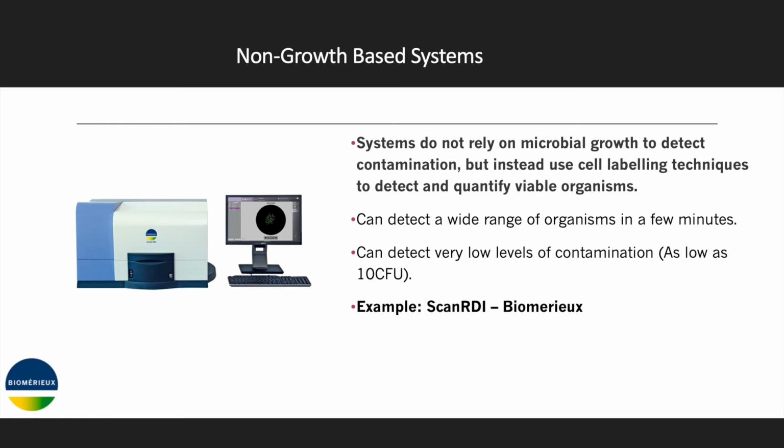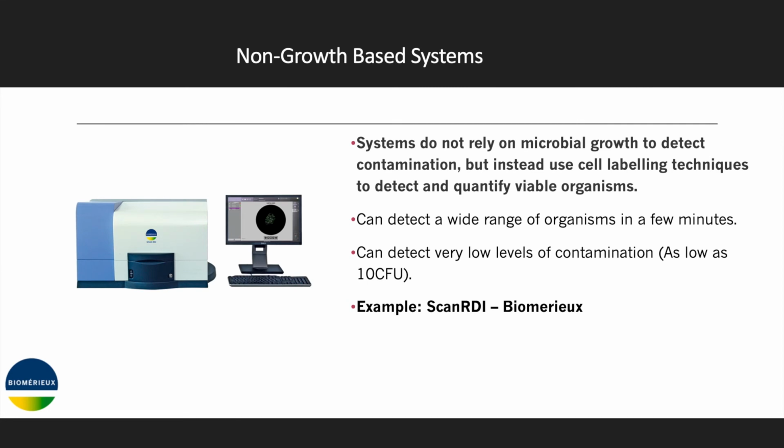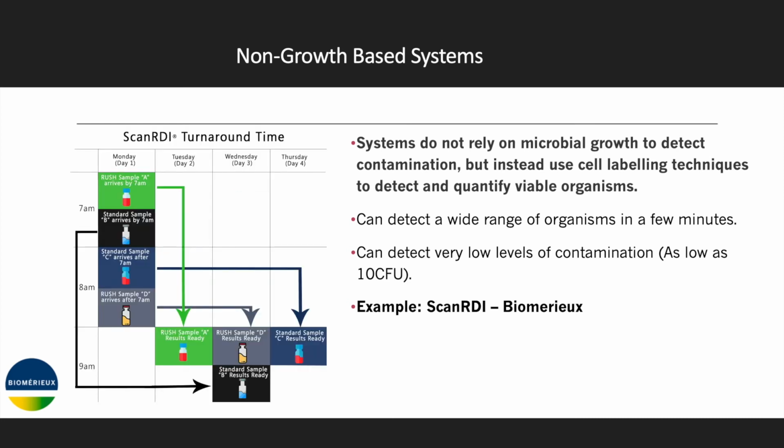And the way this works is your product, your test article, is filtered through the membrane, and any organism on the filter is labeled with a non-fluorescent substrate. In metabolically active cells, the substrate is cleaved to produce a fluorochrome. This is detected by a laser, and it ensures that only viable cells are detected. Also, any background noise is then rejected. Now, an advantage of this is it's very fast. It's the fastest method I've looked at so far. And you can detect, again, very low numbers of contamination, and it doesn't require a growth step.